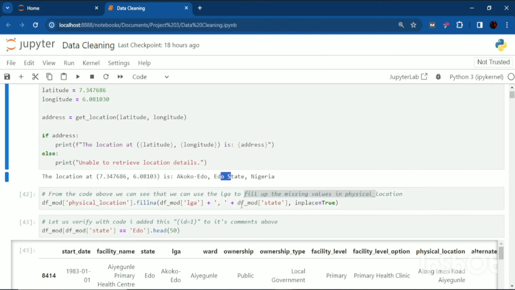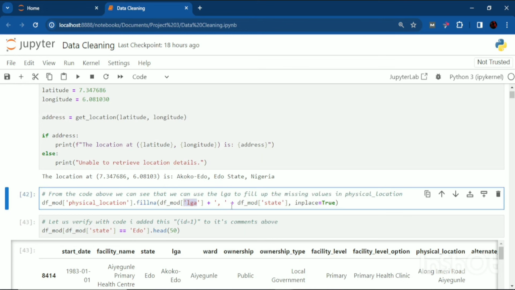Since the local government is already in the state, there's no need for the state alone. Actually, I use the local government and the state; I made a mistake in this write-up. So it will print out the local government, then a comma, and give us the state.